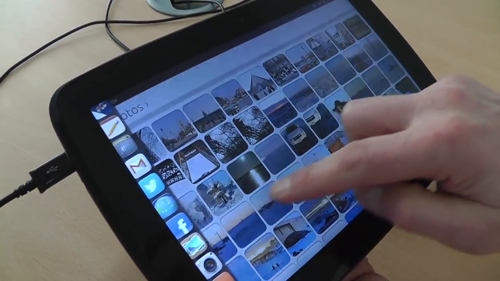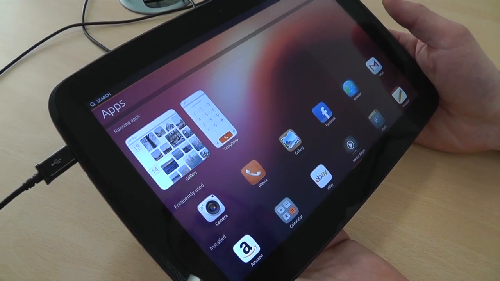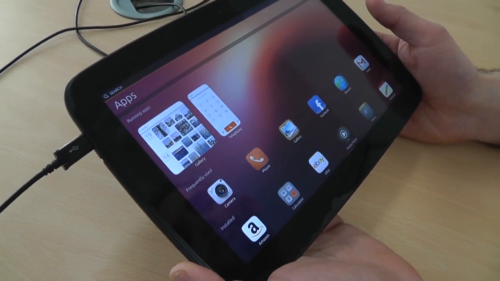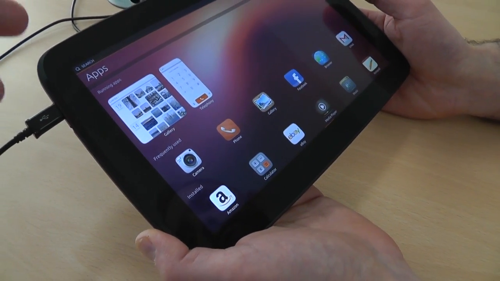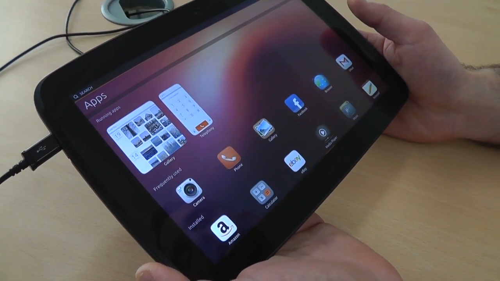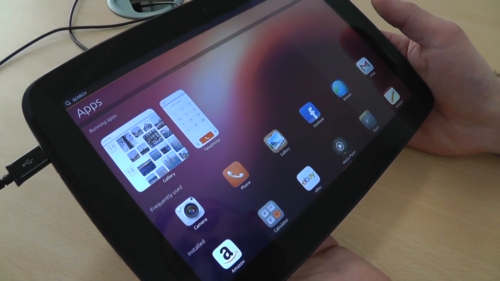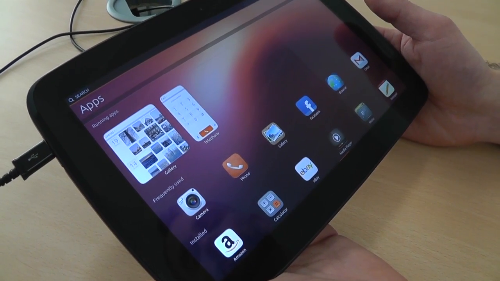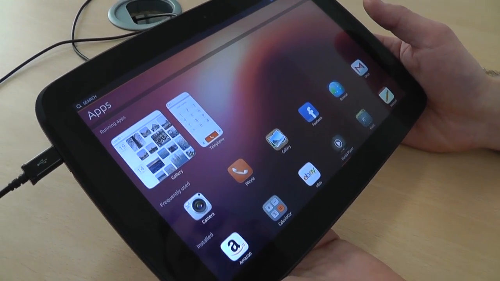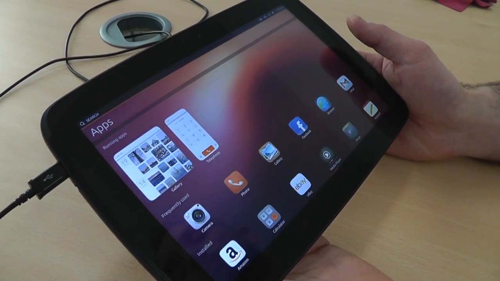If we swipe from the home screen, we can see your app screen. Obviously, the idea is to encourage developers to make their own apps for this. Web apps will run on here and be able to access web data, but some native apps have problems, like the music player, which is not ready yet. But what about apps that are made for Ubuntu for ARM? Is there no way to get those running on this tablet, because there are many Ubuntu for ARM apps already available?